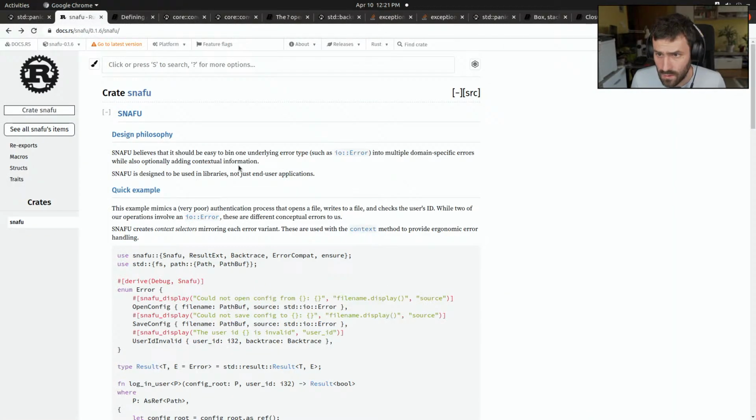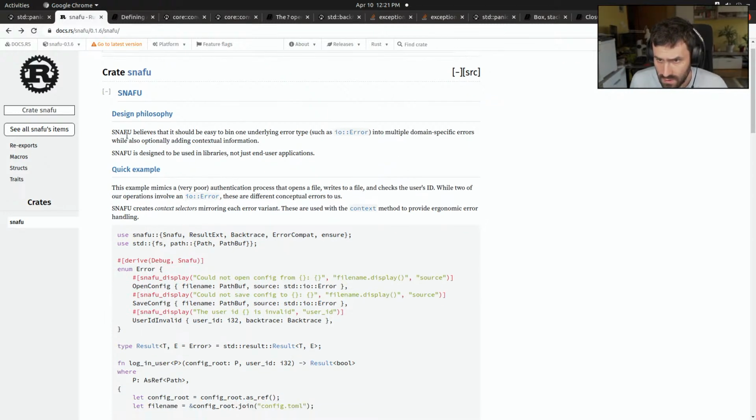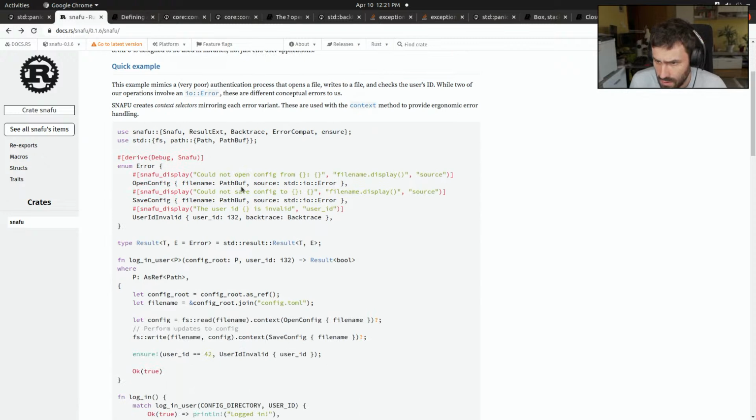So I think now is the right time to introduce something like this. So basically, Snafu is a crate that implements, let's say, domain-specific errors, but they are returned as a standard error, or at least not returned.